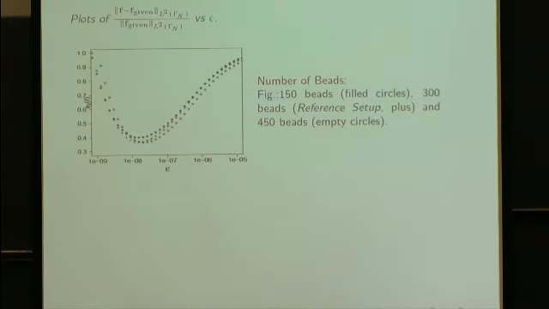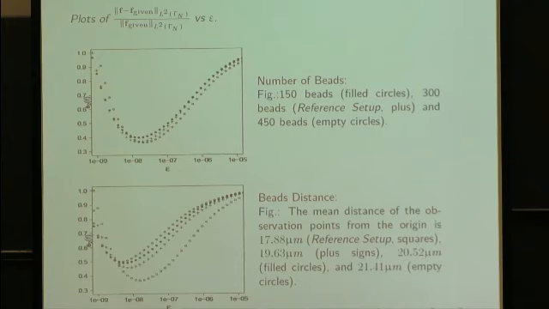Now some sensitivity analysis for our machinery. We have varied the number of beads. As you can see, increasing too much the number of beads does not decrease so much the error of reconstruction. While if I take the beads far away from the boundary where force applies, errors grow very fast.